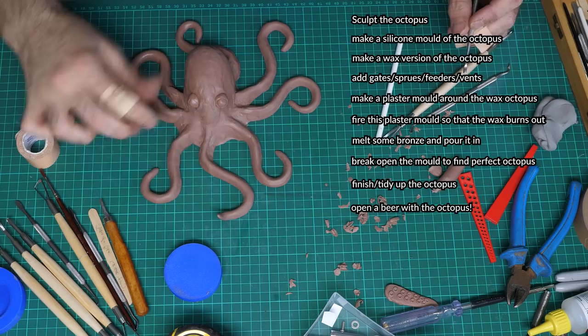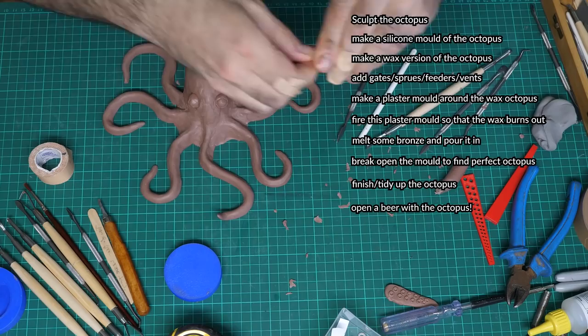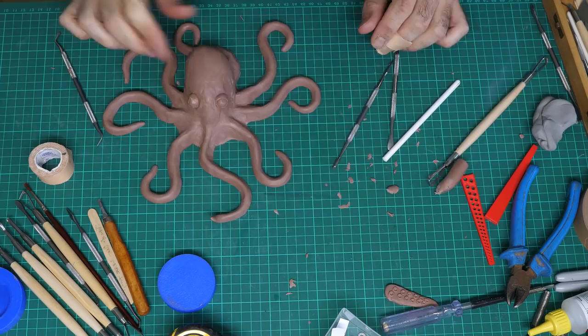Good job I'm only halfway through part one. And I've only done two of these things before, so this is going to be a massive learning experience. But that's what life's about. Let's do it. Here I'm finishing off the body of the octopus and making the legs look a bit more lifelike.